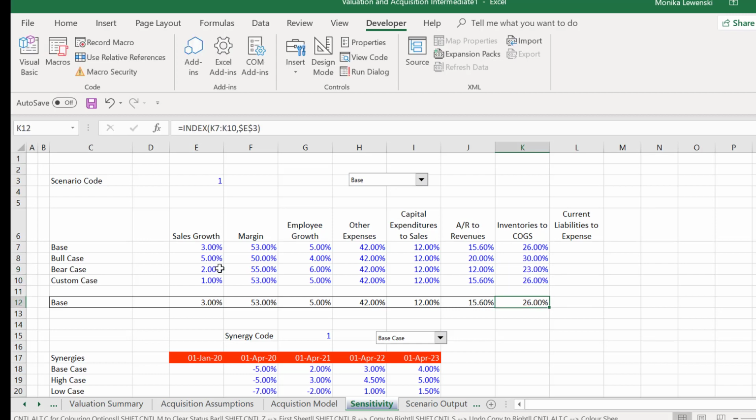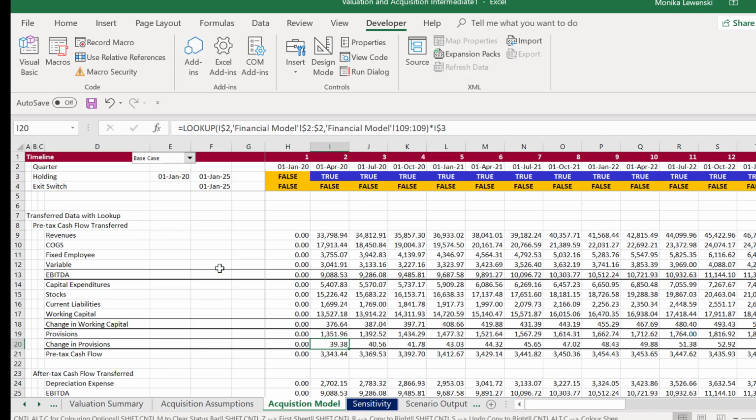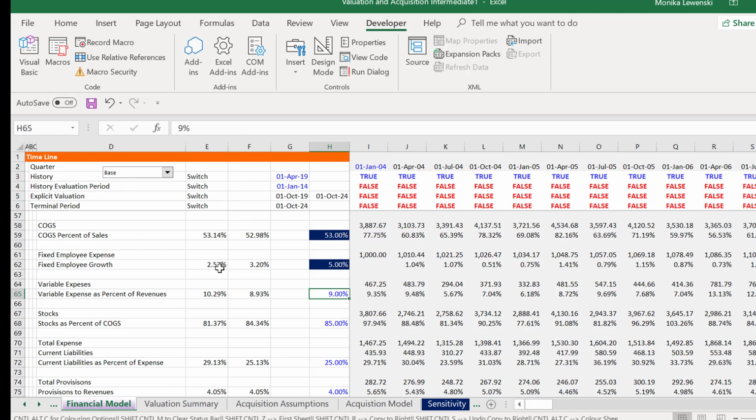So what we have to do is, after you set up a very quick little scenario sensitivity, and you can look at much longer videos, I've made way too many videos on that one, so that now we can go down to our stocks as a percentage of cost of goods sold, and I'm starting to see why I have some problems.